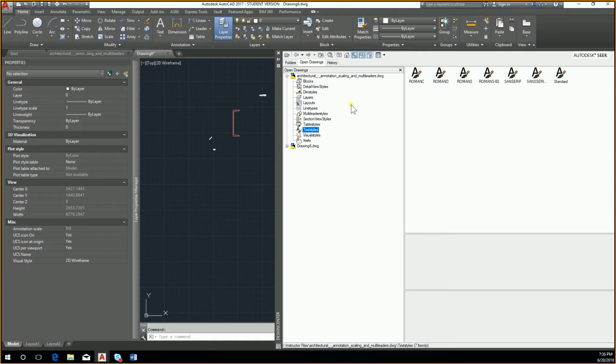You guys can imagine, right? This can save you a lot of time. If someone else has already done this work, set up all your standards, someone else has done all the blocks, you just have to drag them in.